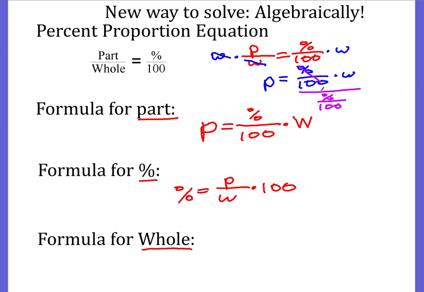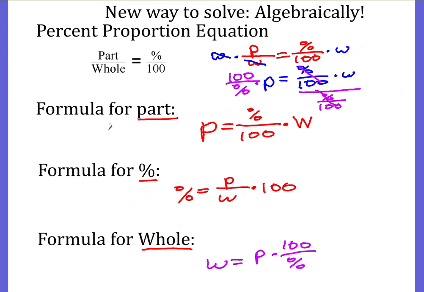And remember, I've got to do the same thing on the right-hand side, but I'm going to do it in a different way, because remember that dividing by a fraction is the same thing as multiplying by the reciprocal. So on the left-hand side, I'm going to do the exact same thing, but balance it out by doing the same operation as multiplication instead. So from there, if I want to get the whole of something, I could get the part times 100 divided by the percent, and that's kind of the weird one.